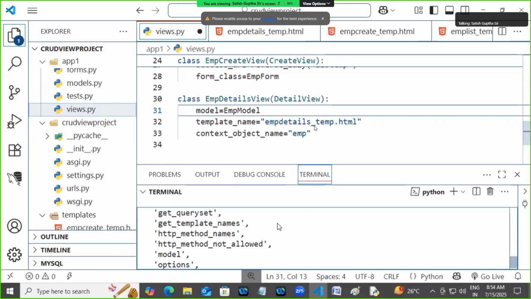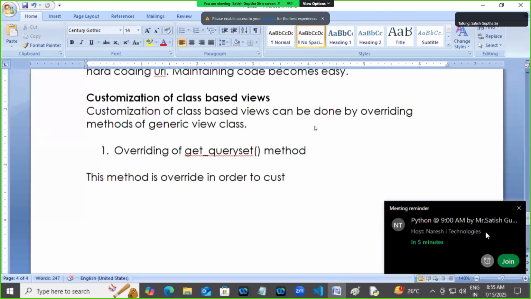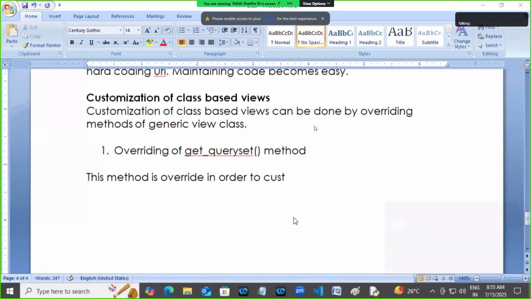Okay, then overriding get query set method. This method is overridden in order to customize the query set object.